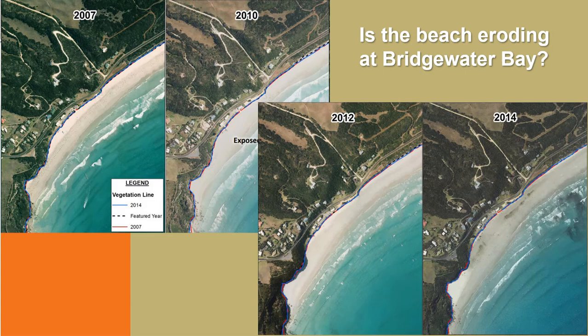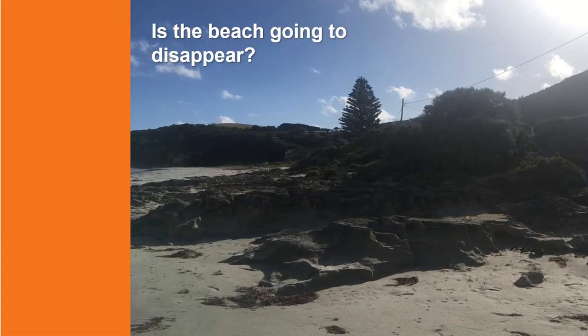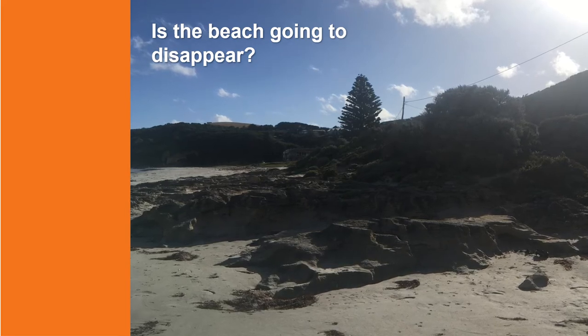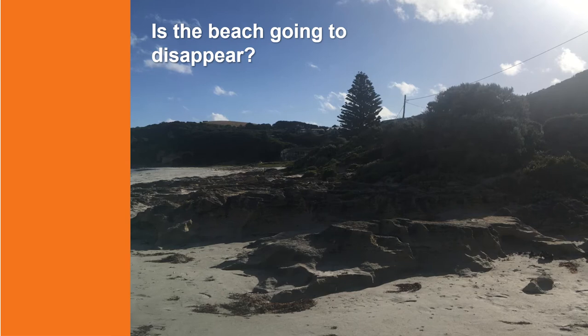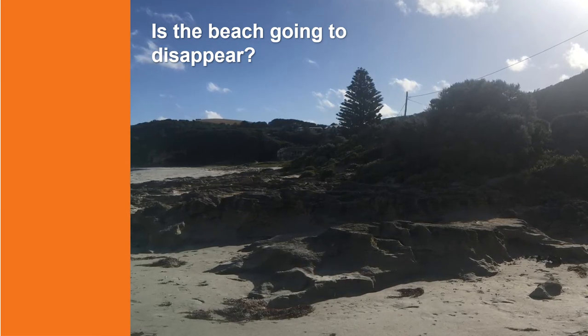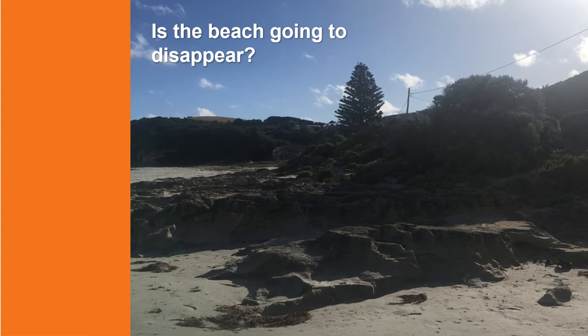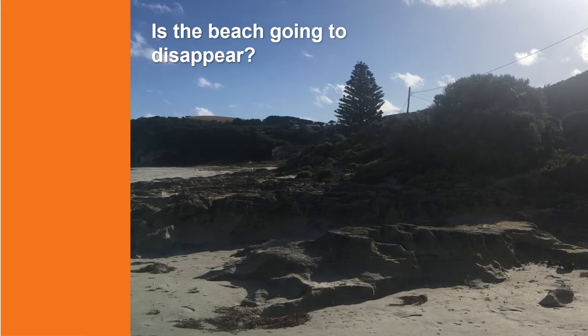However, it is important to consider that sand volume fluctuates over time as part of the natural beach erosion and rebuilding cycles. The shape and volume of sand on the beach changes over time and is shaped by the tides and waves. Currently, there is a lot of sand on the foreshore; however, future storms could result in local beach erosion. Generally, sand flows from west to east, though the natural rate of this sand flow along the coast is not constant. Typically, it moves in large-scale sandbars and as large sand slugs. Depending on the position of these sandbars, the dry beach can become wider or narrower.